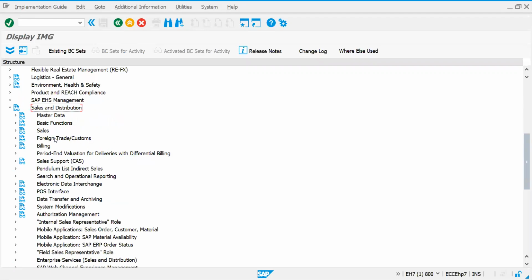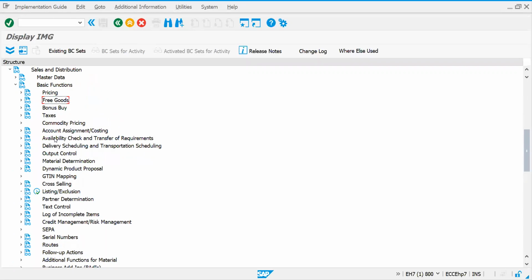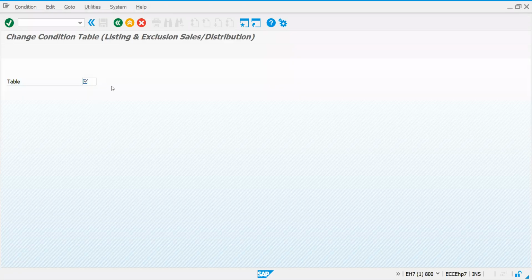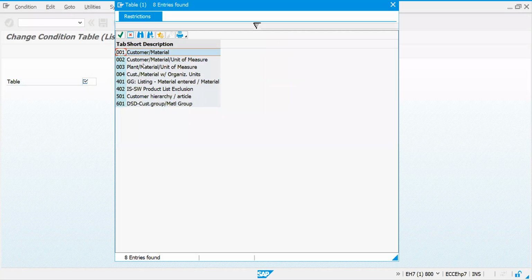Now go to sales and distribution, basic functions, listing and exclusion. This is the configuration, and it is simple. First, try to create or maintain a condition table for listing and exclusion. What are all the condition types available? These are certain tables available.